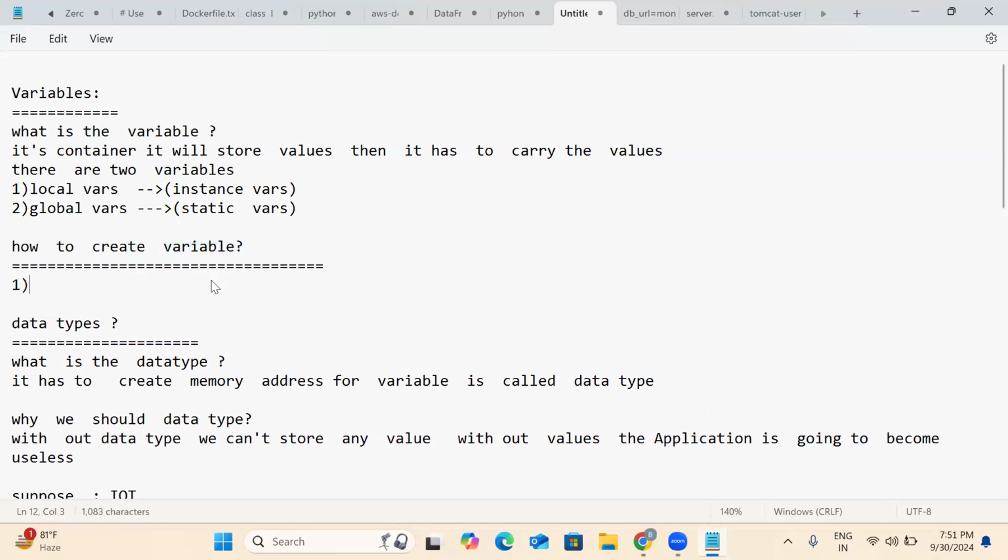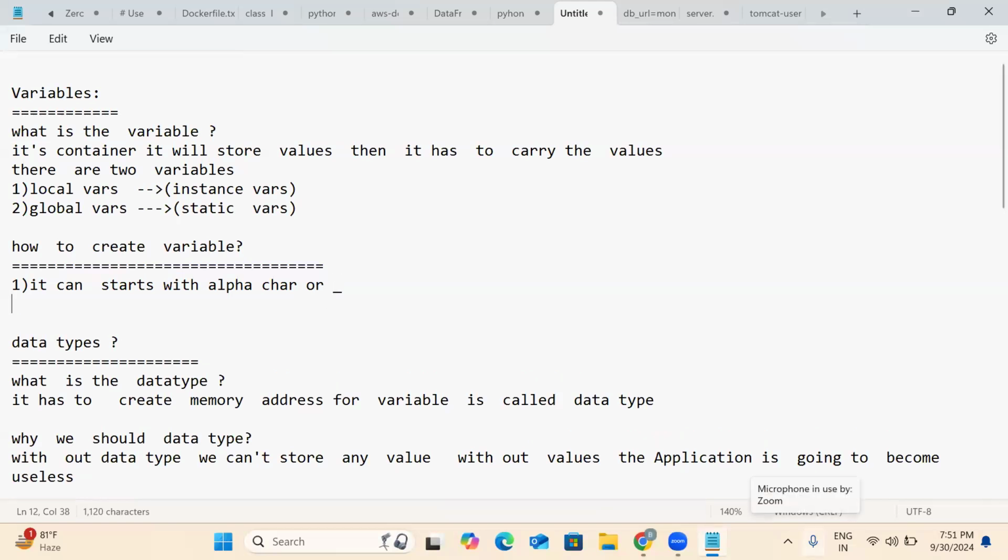The first rule: it can start with an alpha character, like letters, or an underscore symbol.